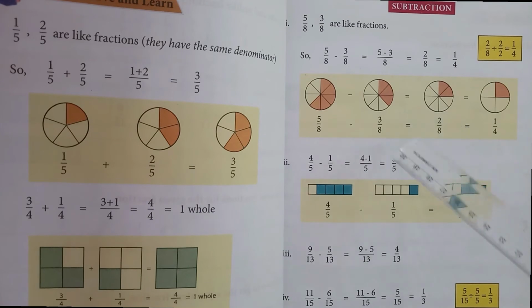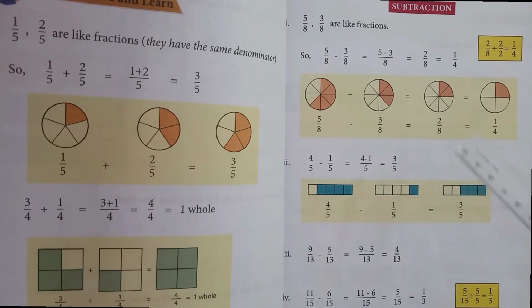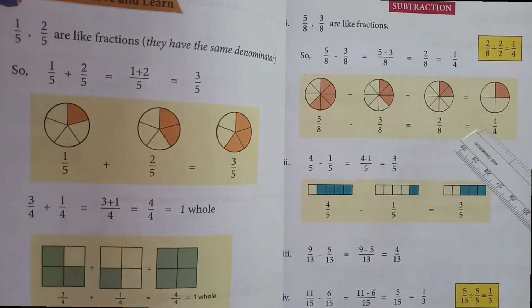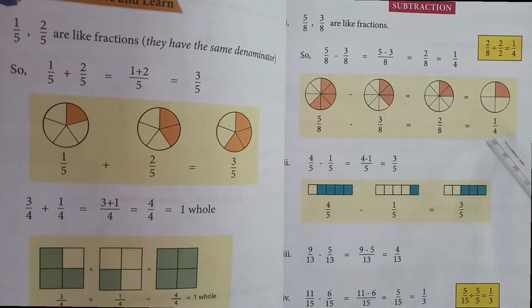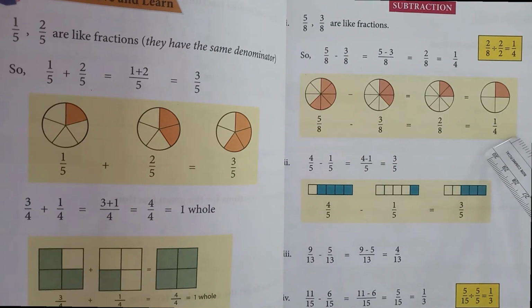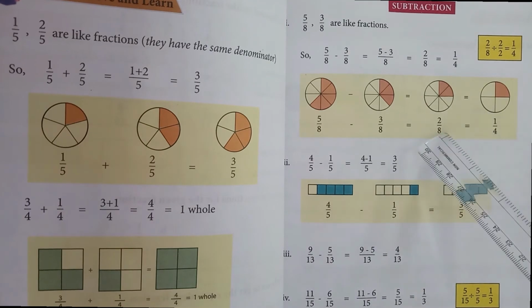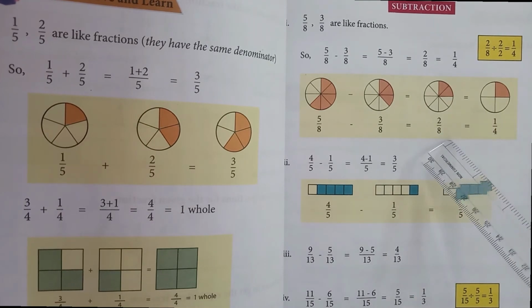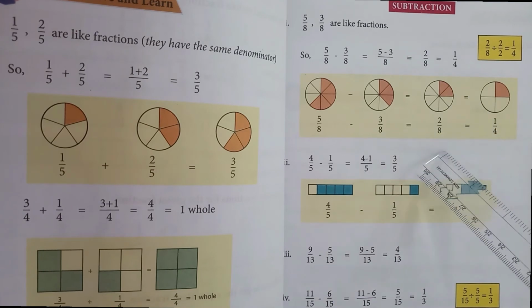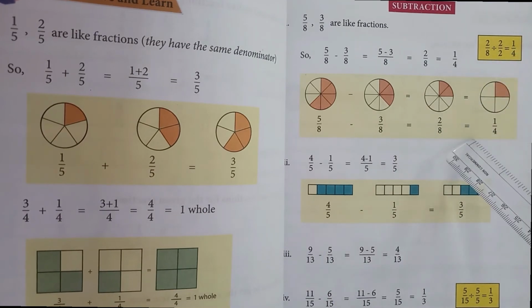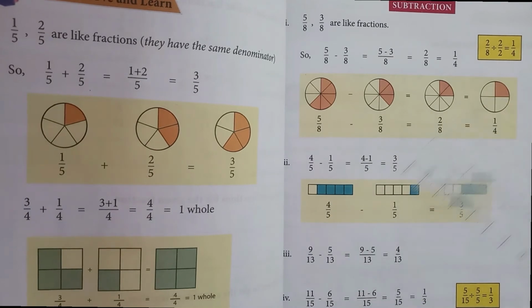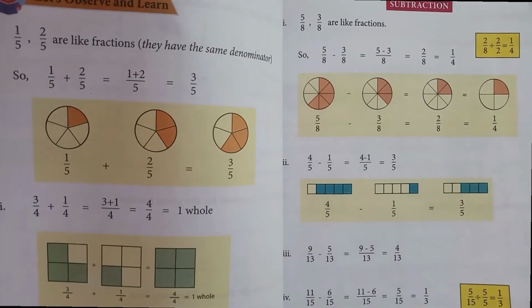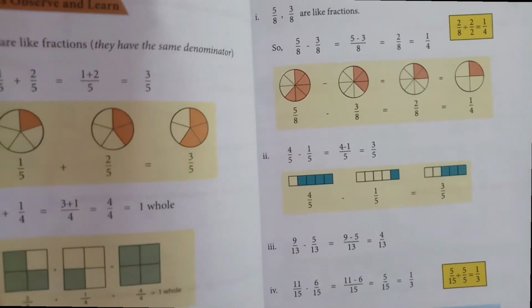Then here what did we try? We have tried the simplifying way. The possibilities we checked: see here, how many times this 2 goes in the multiplication table to get the 1 by 4 answer. See, 2 1s are 2. 4 2s are 8. So, the answer is 1 by 4. 2 by 8 divided by 2 by 2 is equal to 1 by 4 is the answer. See here, only one part has been colored out of 4. Right? Likewise, the second example and third example. Even the fourth example you see.